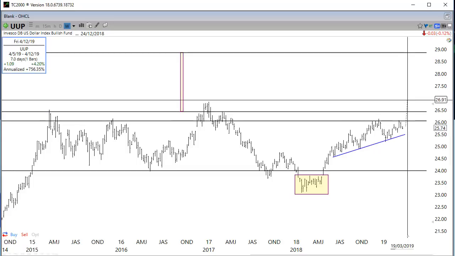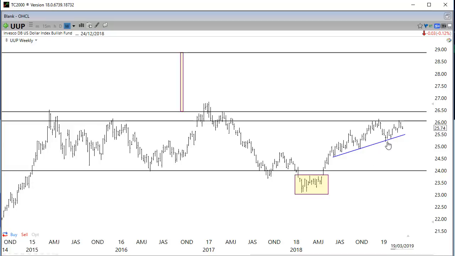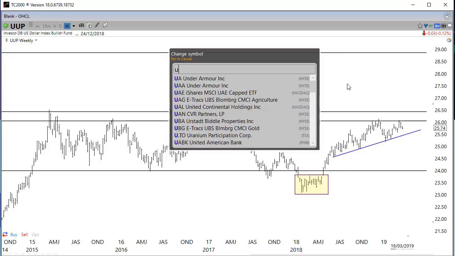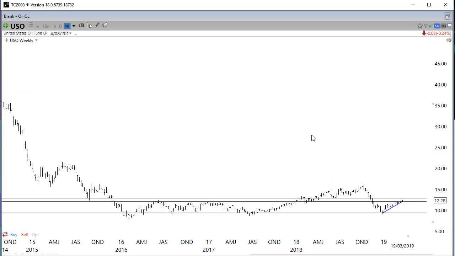If we get a nice run back up above here on the US dollar, and we're compressing up and compressing up, look at all that compressing into this small triangle pattern. We may even go sideways a little bit and then break out. And if that happens, guys, it is all over. That's really interesting, because we're getting a lot of bearish tones in silver and gold, and now the US dollar is also getting that as well. Now moving over to quickly look at oil.